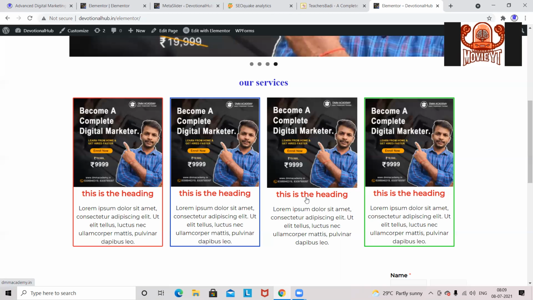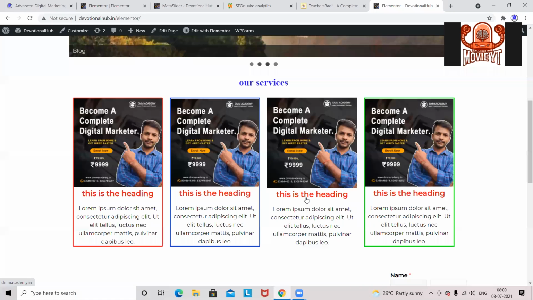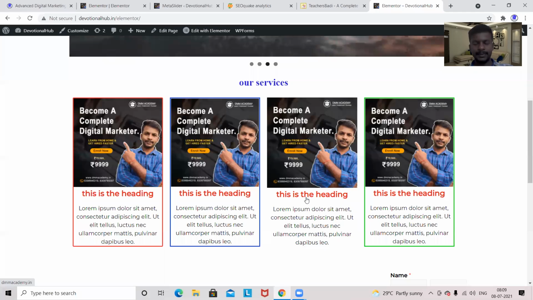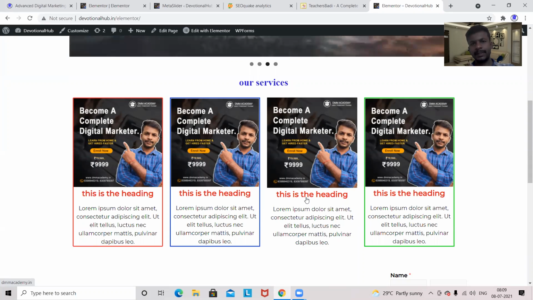The resolution will be the same, the size will be reduced. Why? Because now I have 4 images for one page, and whenever I create a blog, I'll be creating a post every day. Think in this way.